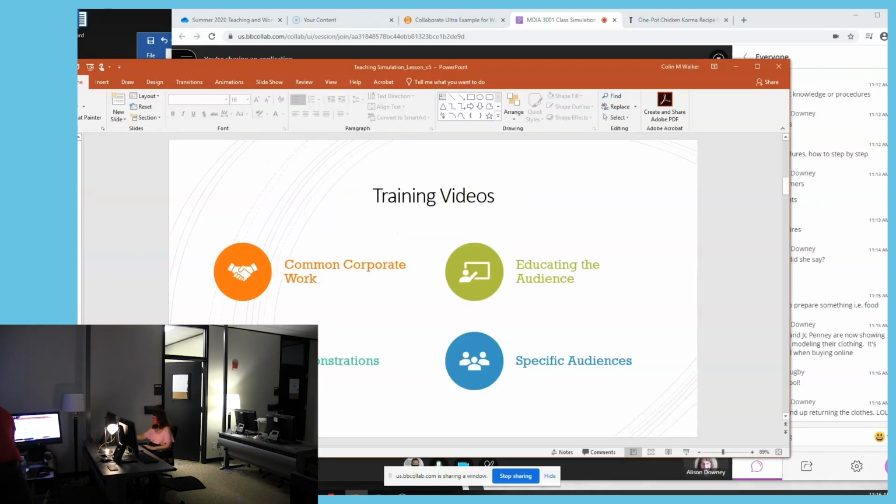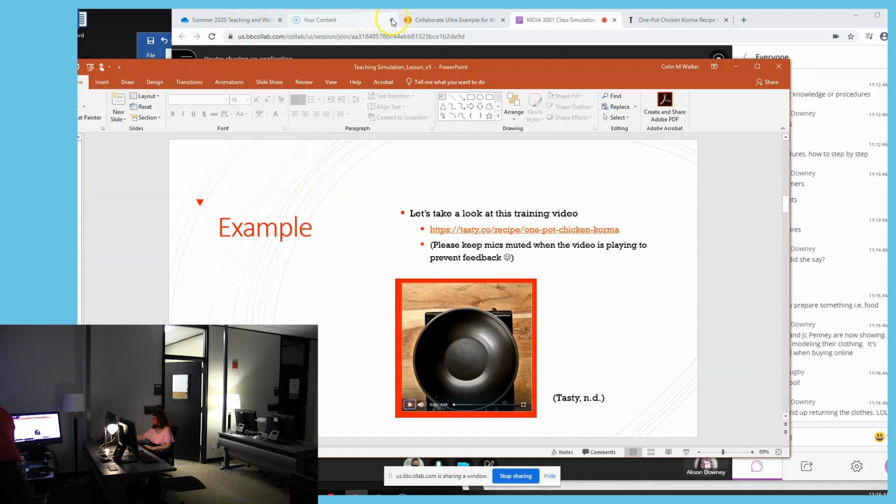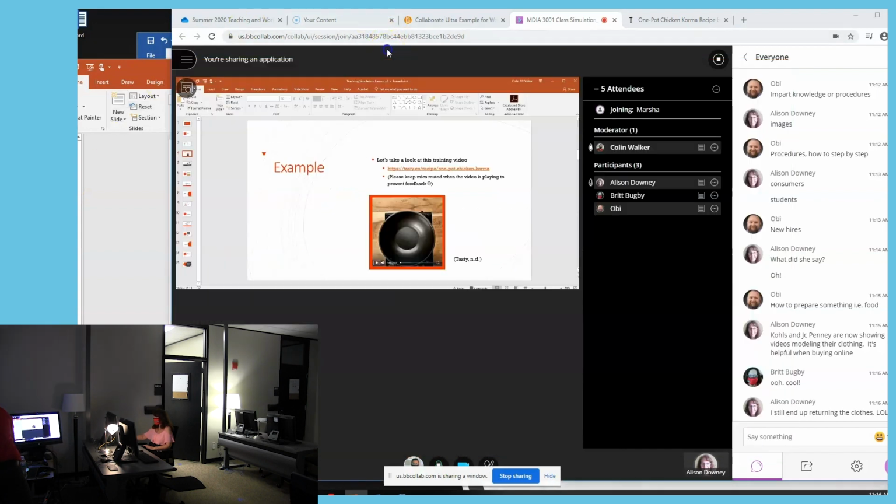And as Allison says, she still sometimes returns clothes anyways. I put a clock on the table to see how big it was, and if it was on the floor, it was clock size. If it was on the table, it was like this big. Well, I mean, technology. Yeah. They still got to work on those algorithms. But don't worry, I'm not asking you all to create an augmented reality video today just yet, maybe towards the end of the semester.